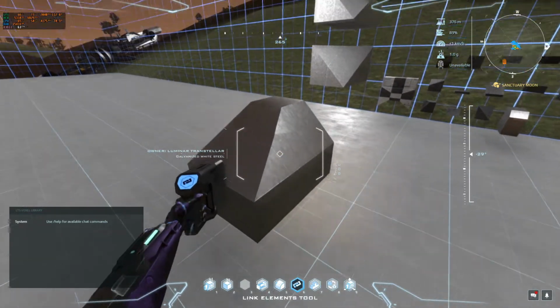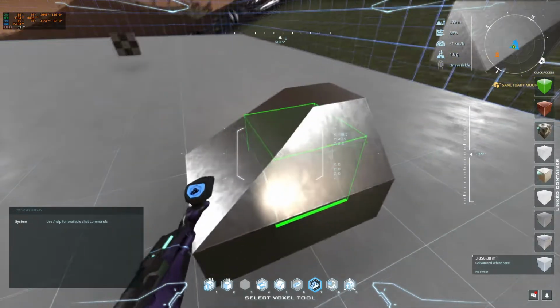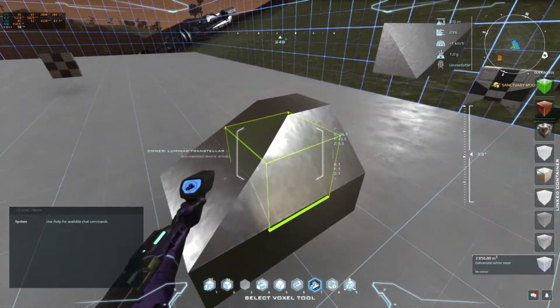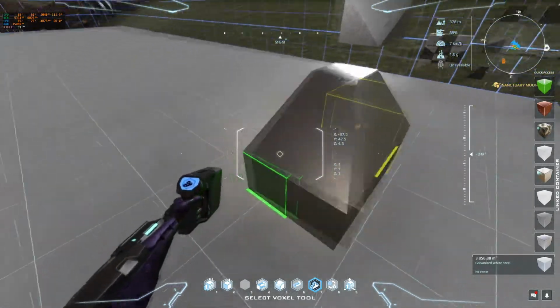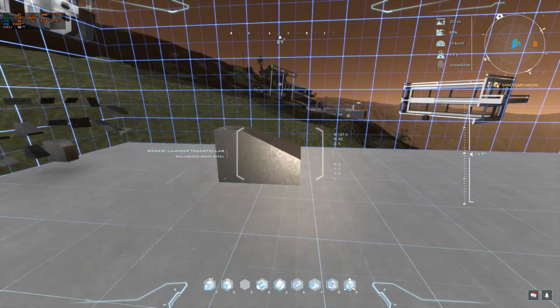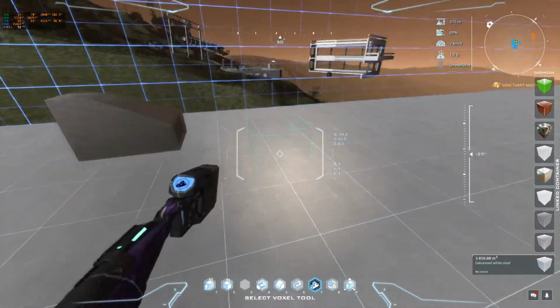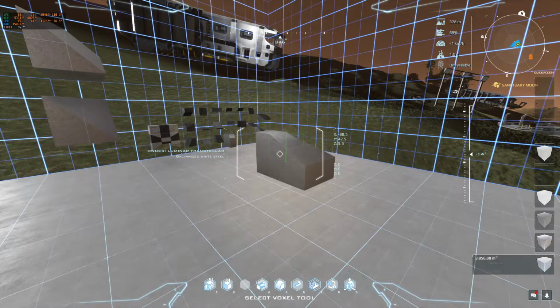Remember that whenever you are making a shape like this, it's usually the bigger half, like this has more volume than this half. Notice how I can't select it unless I'm looking at it from very specific angles. That's because it's not actually a voxel. Whenever I try to copy paste this, it just gives me error, and there's nothing you can do with error. It's because the first block is actually the thing that has the thing on it.